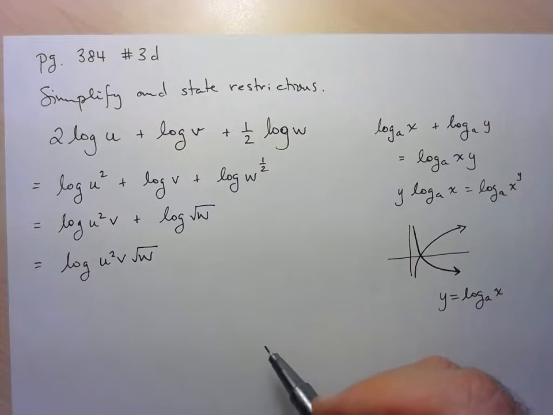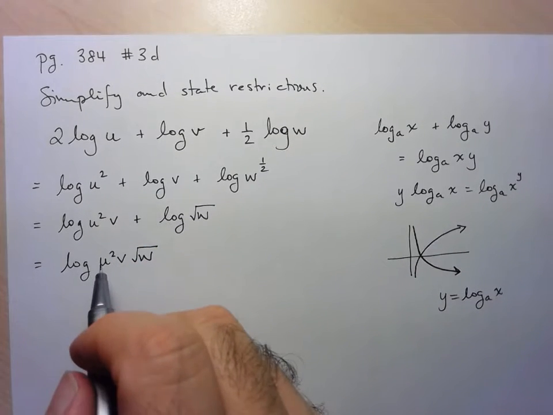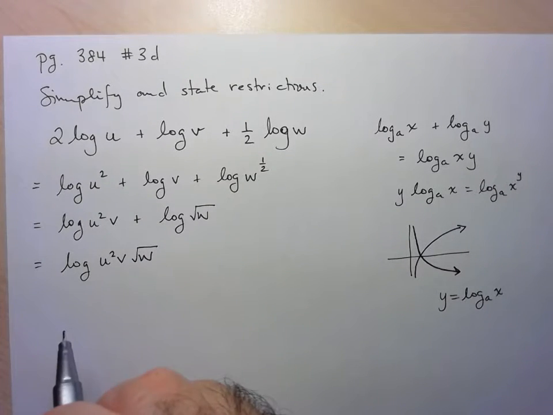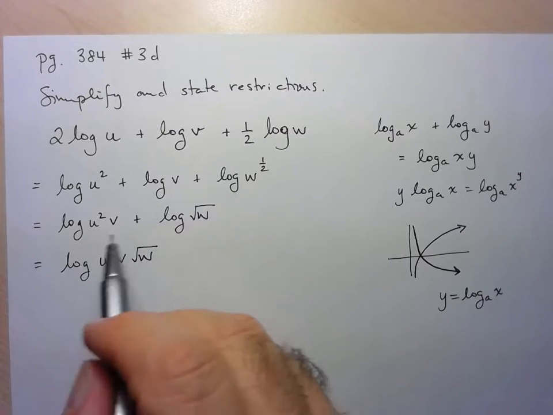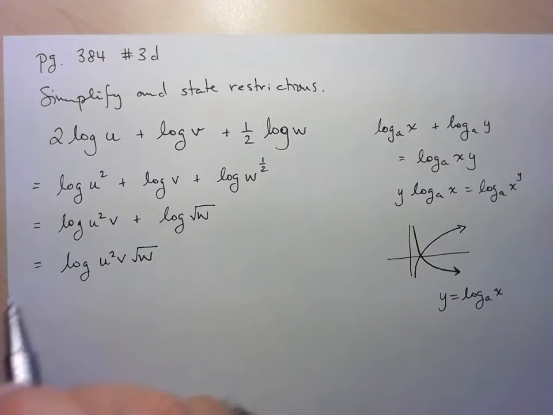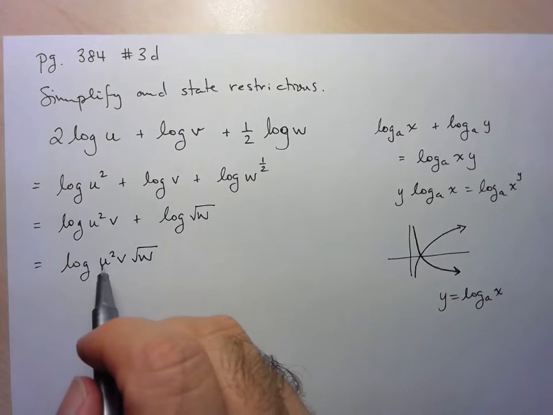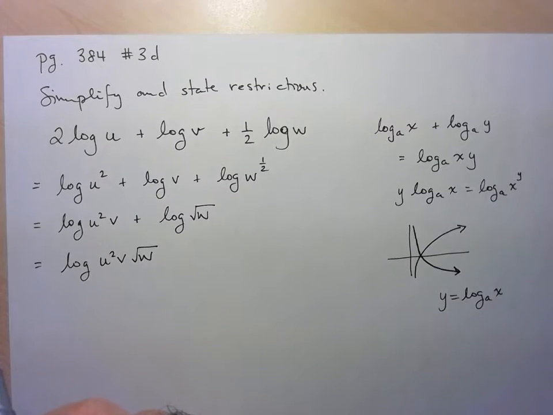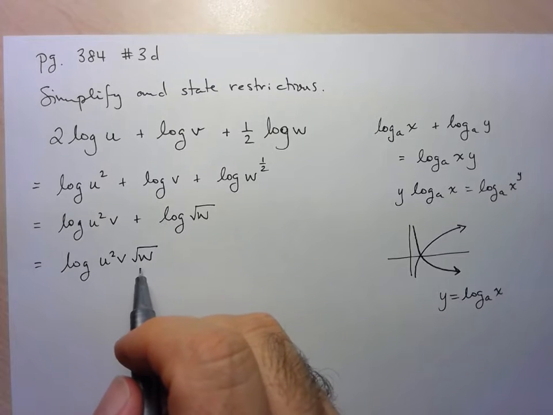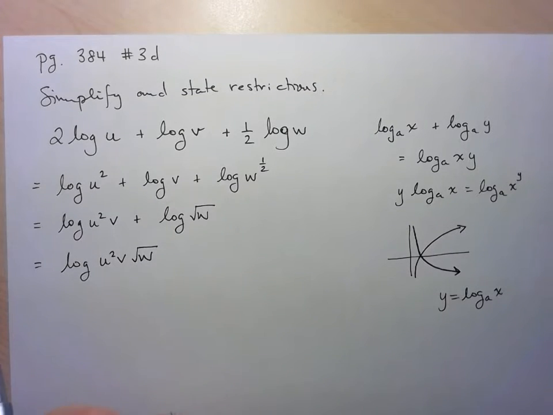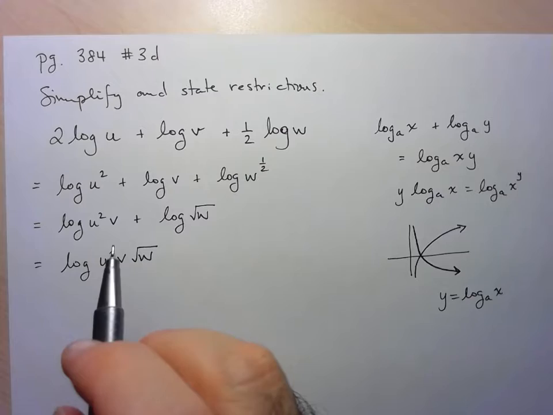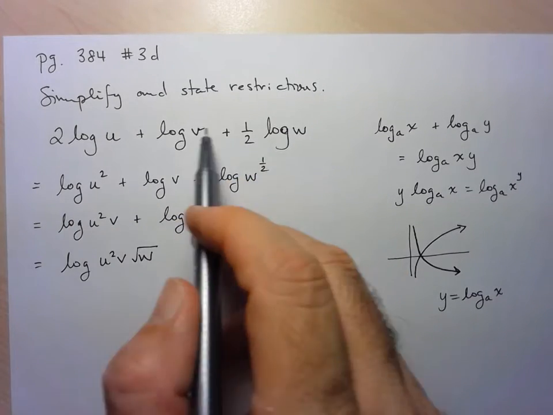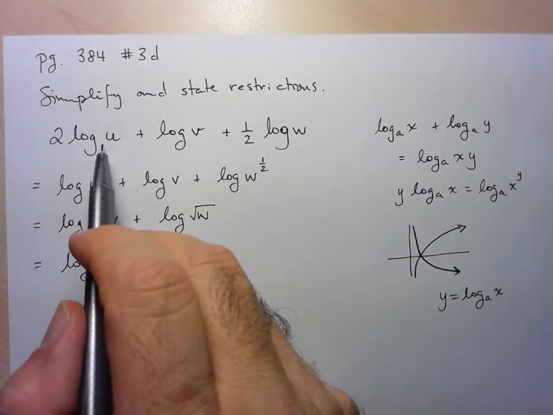Now this is why you have to be careful, because when I think about u, I think, oh, it's being squared. So if I'm only looking at the final expression, I might think, well, other than 0, I can put any u because it's being squared, so it's going to become positive. And then here, well, this square root of w, I might have to eliminate certain values because of the square root. But remember, you always have to go back to the original expression. And when we go back to the original expression, we don't have log of u squared, we have log of u.